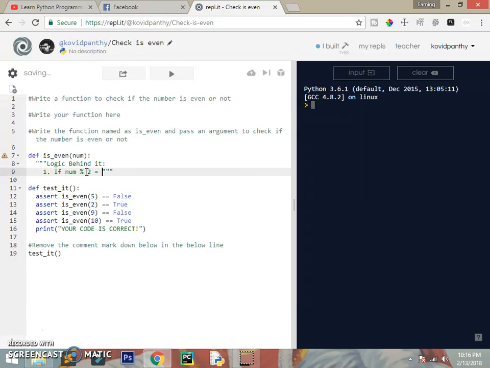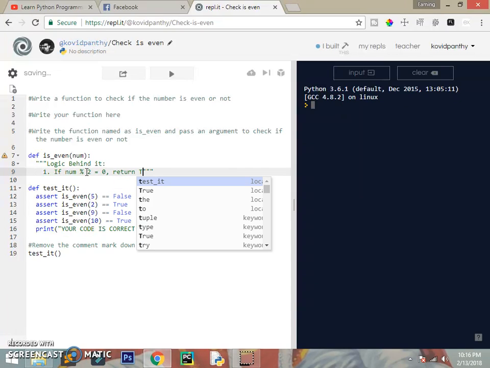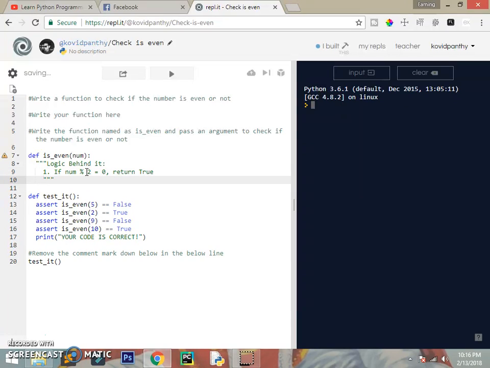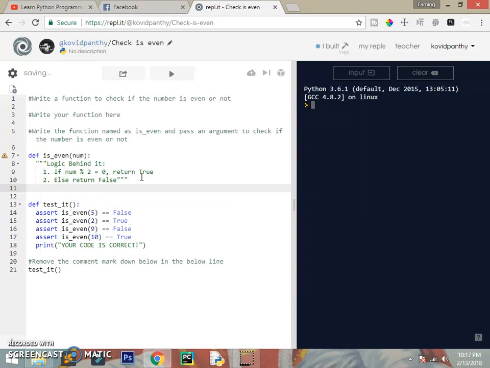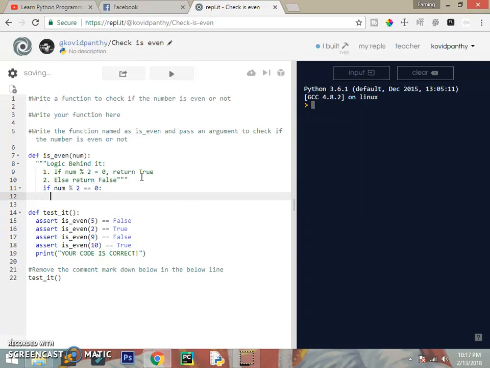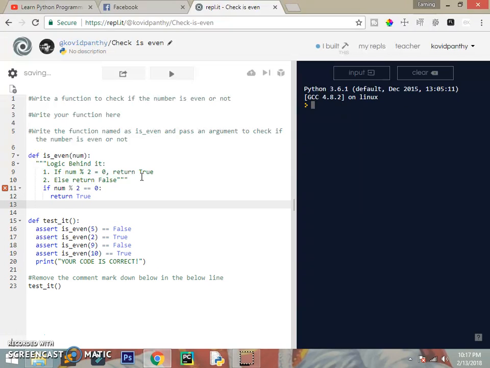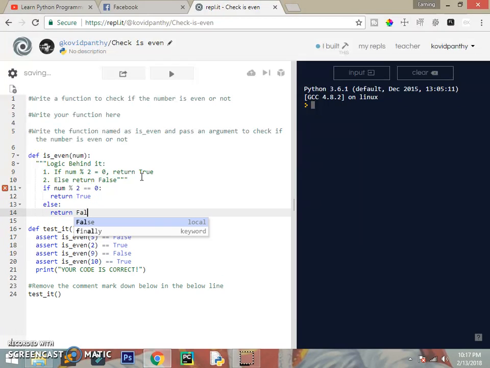We can return true, and else we can return false. Let's write the code. If num mod 2 equals 0, we return the value true, and else return false.